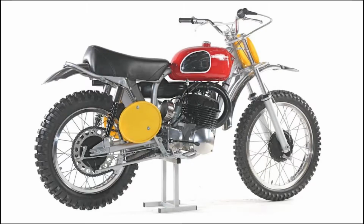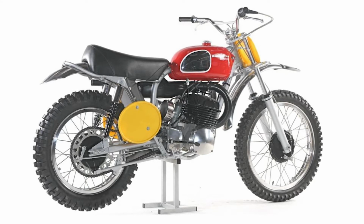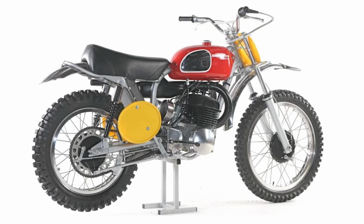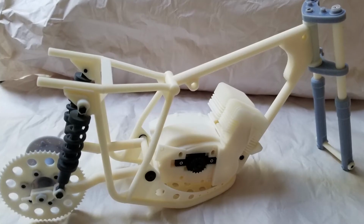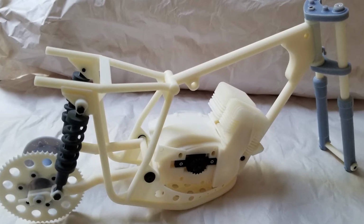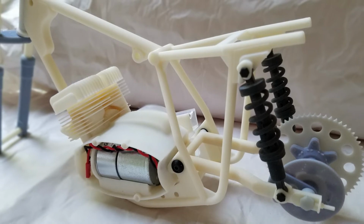We have a project that has been going on for about a year, and recently, as part of that project, I had a really excellent interaction with Boston Microfabrication. The model that we decided to work with is a model of a famous antique motorcycle. Actually not antique, it was built in 1969 and it won a famous race called the Baja 1000. And the motorcycle is called the Baja Invader.